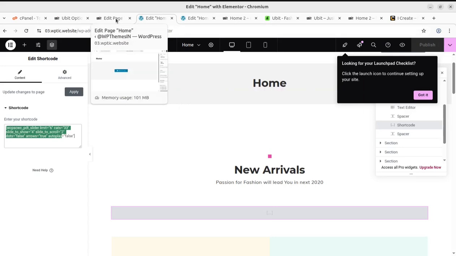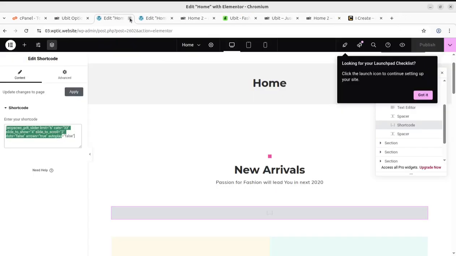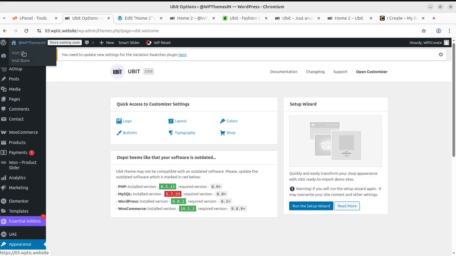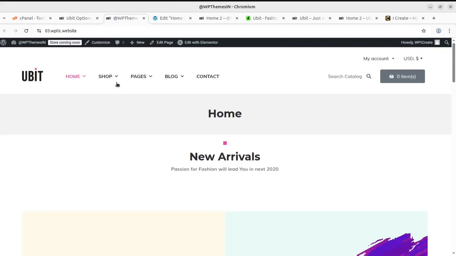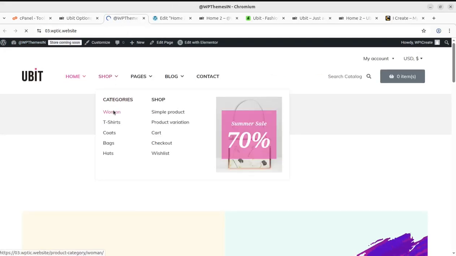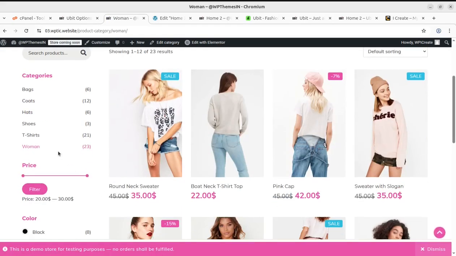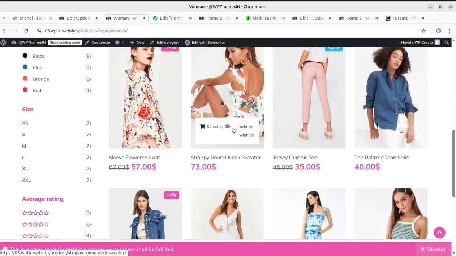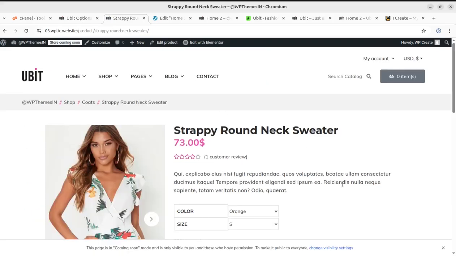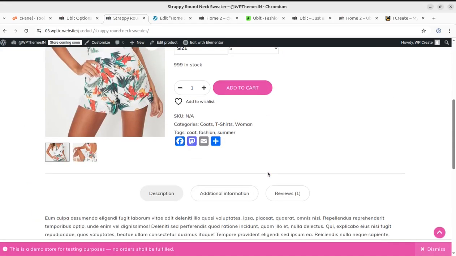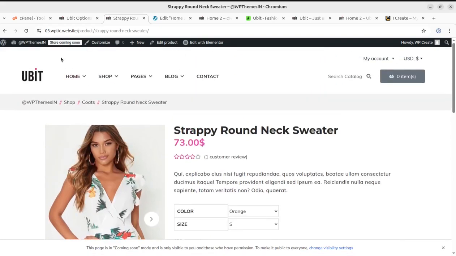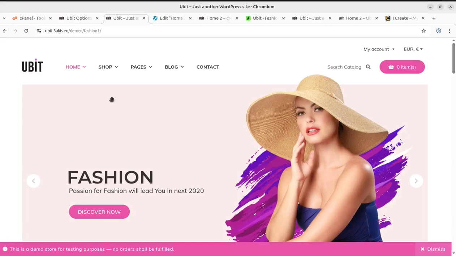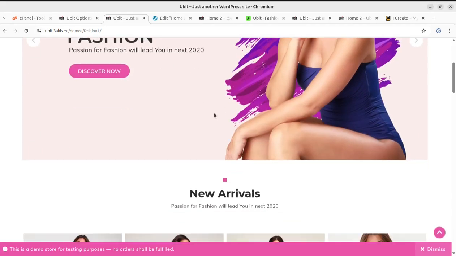And let us explore the rest of the pages. If we talk about the internal pages or the product listing pages, if we randomly check this page, so this is a product listing page. It is good, and the hover effect. And if we take a look at this single product listing, it is also good. So we just need to customize the home page as per our need, and it is now here. So it is very simple.